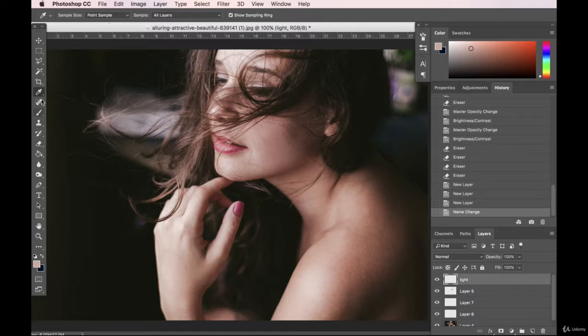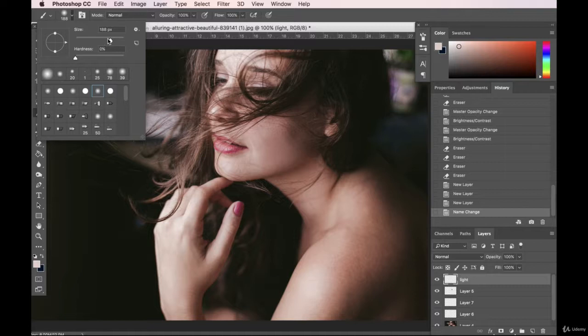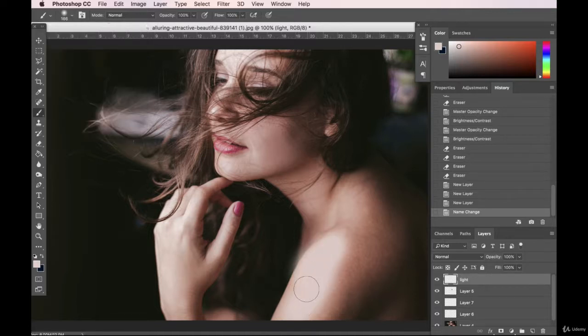And we're going to sample the lighter color of skin, maybe what we think is the average light color. So let's go ahead and grab our eyedropper tool. So I think that could be right around here. So I'm just selecting that kind of color right here. If you hold down, you can kind of see a sample of the color. And let's get our paintbrush tool and let's make it a little bit smaller, not by much. Let's go ahead and paint our light color, kind of where we think the light color is.